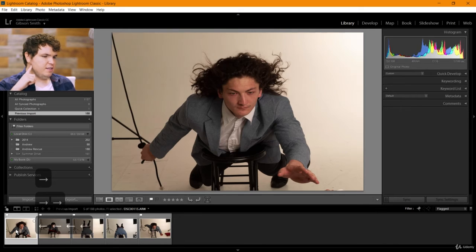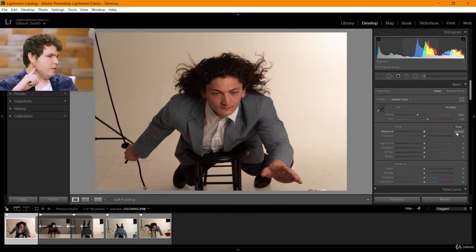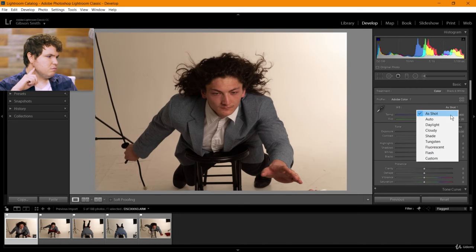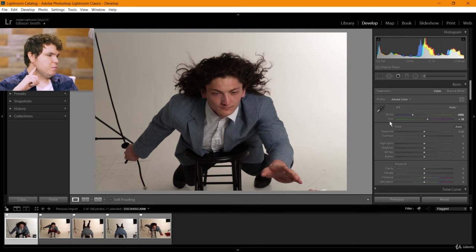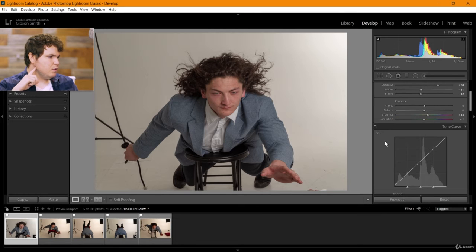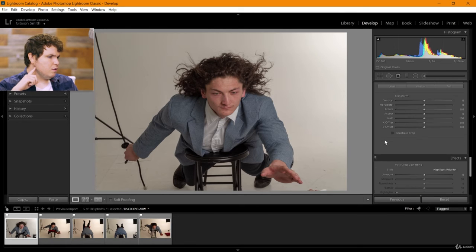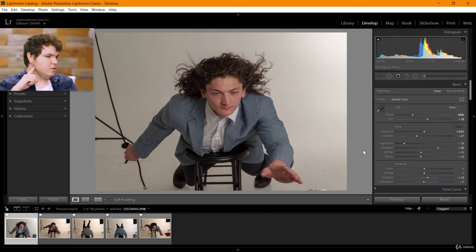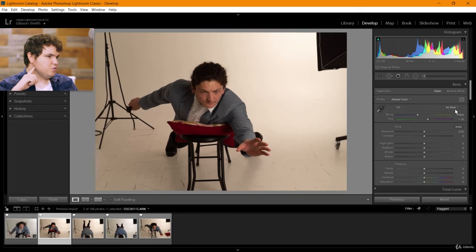Perfect, so let's go ahead and edit these real quick. So we'll go to develop. We won't change the white, well, if we go to auto, let's just do, yeah, we did auto on the previous one, so let's just do that again. We'll go to auto, develop, for the tone. Keep everything else, and then let's just do that for each one.